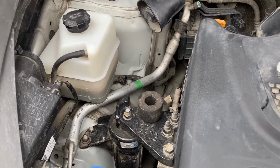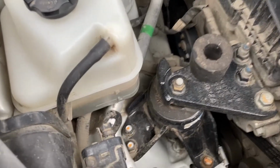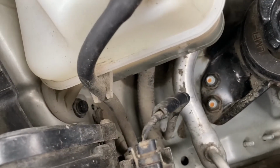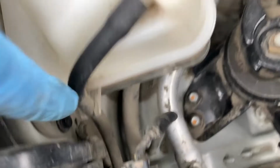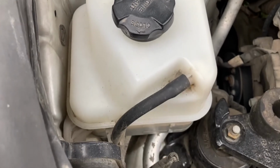And what we now need to do is take the reservoir and empty it as well, for which we have two screws. One is over there and another one is over here. These are both 10mm screws, which we remove.